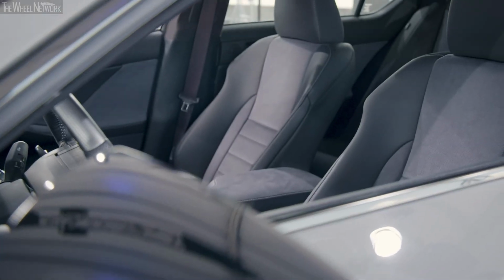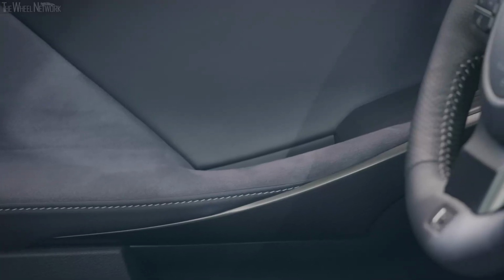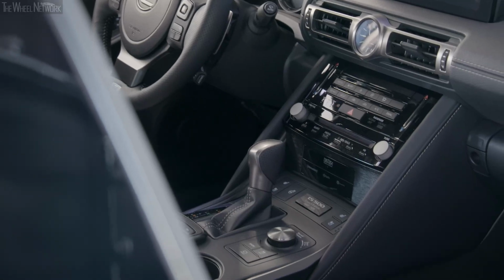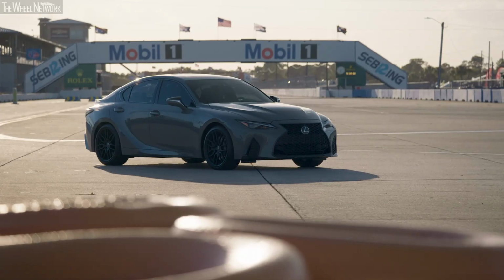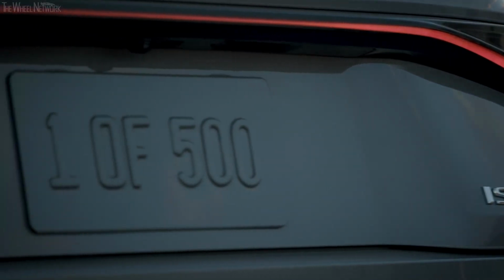Now inside, you're gonna love the Black and Gray Ultrasuede on the seats, the door trim, and the center console. And just in front of the shifter is the serialized number plate that celebrates your vehicle's position in the very limited run of 500 units.